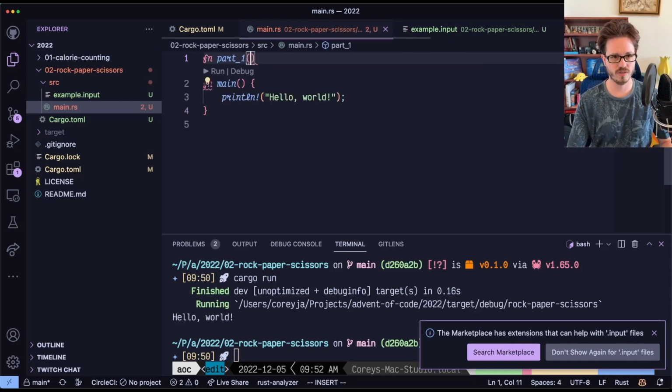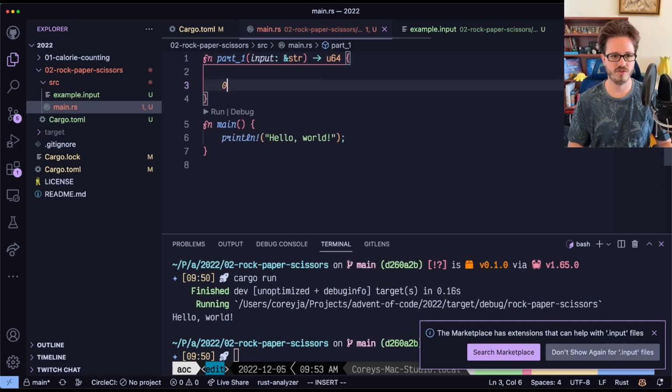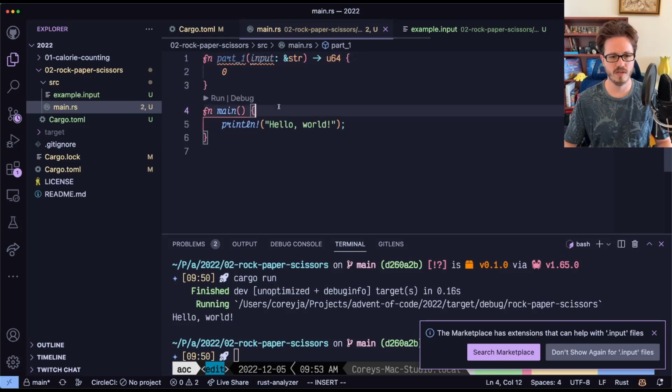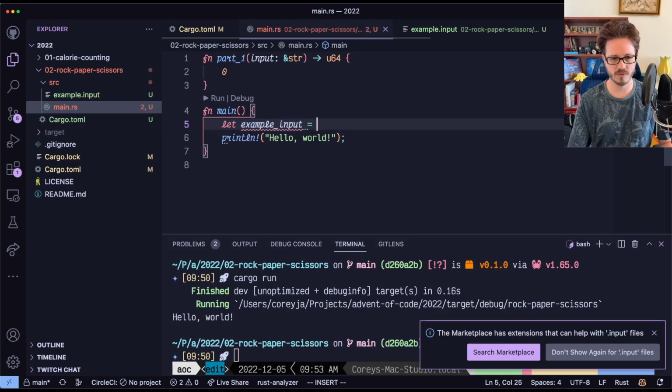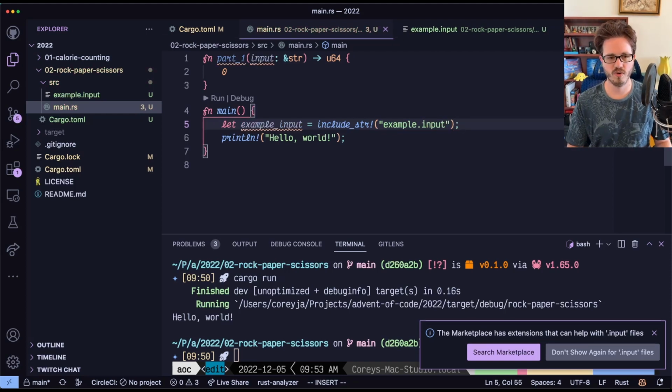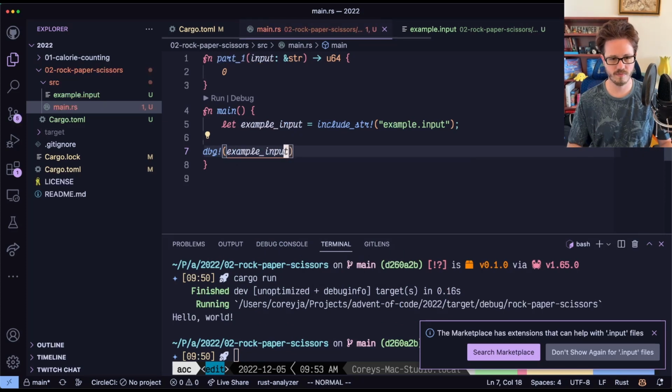And like before, actually we're just going to go ahead and make the part 1 function ahead of time, because I liked that from yesterday's. And this is going to return a number again. We'll do u64s like we did yesterday. And let's just have it return 0 for the moment. So then we can do let example input equals, we're going to do include_str like yesterday, just to include the thing in the binary, the example string. Then we don't have to deal with reading it at runtime or anything, just makes it a little easier. And then just to test it out, we'll go and debug our example input.